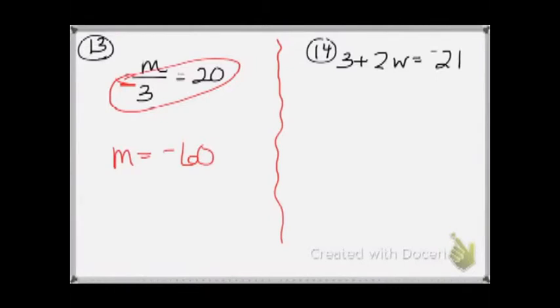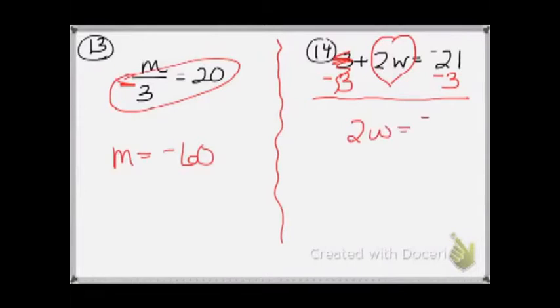All right, number 14, classic mother-in-law. Oh, what a cute couple, 2 and W happily married. Now the 3 is a mother-in-law. We say, Mom, get out of here. So we're going to make her disappear by doing negative 3 on both sides. And some people like to do this. They cross it out. So bring down the honeymoon couple. Now they're alone. And negative 21 and negative 3 make negative 24. Not done yet, because a big divorce happened. Yelling, screaming all over a stinking breath mint. So we divorce by 2. And W equals negative 12.